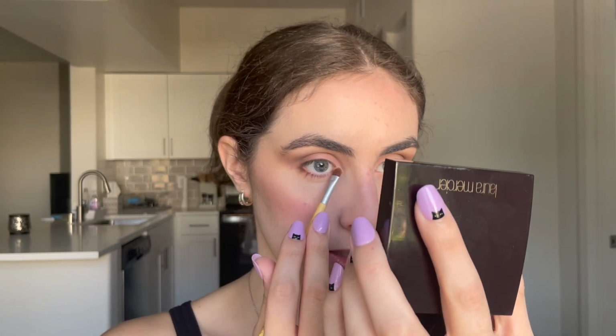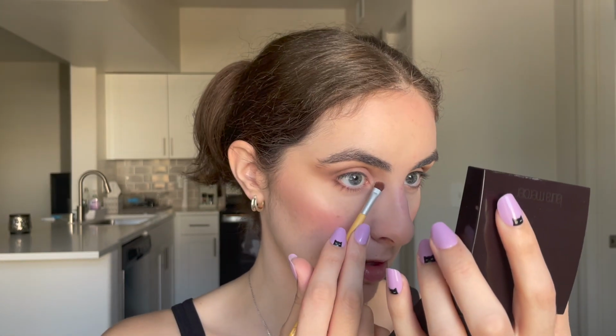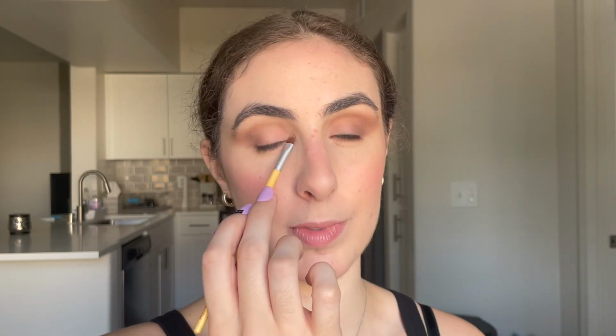And the inner corner. And I love a bright, if I'm doing an inner corner highlight, I like to bring it all the way up to the side of my nose. I don't know, if you hate it, don't do it, but I love it. And now make sure everything on your eyes is blended the way that you want it.